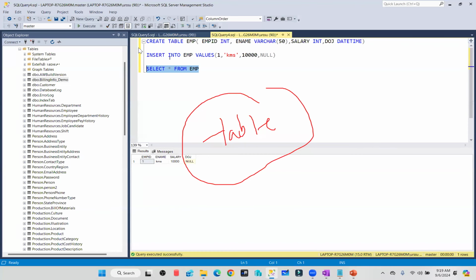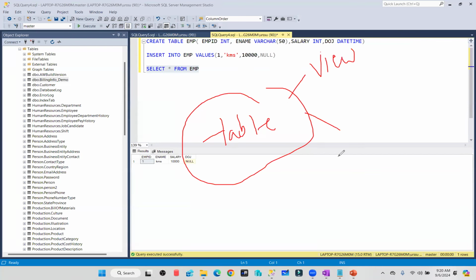I can read the data. So your application team, developers, and testers are going to create the tables. On top of the tables, they will create the views.